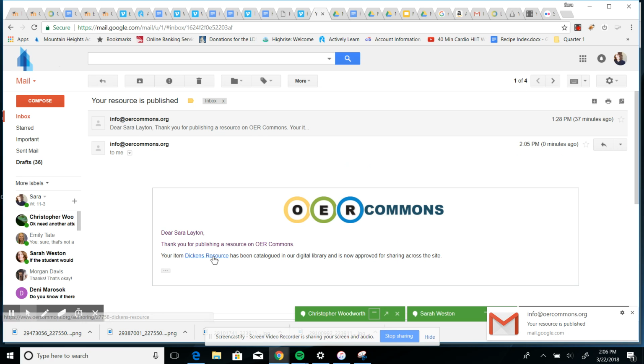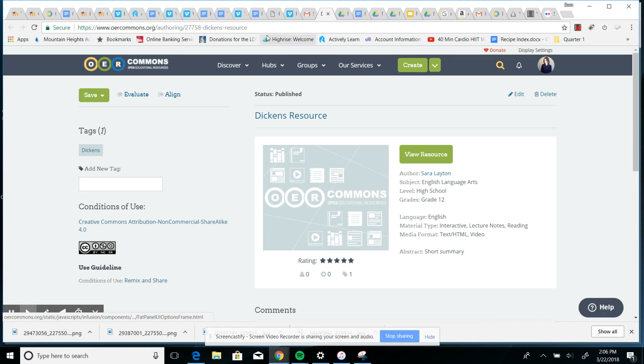Then it will take me to my resource, and then you're going to just copy that resource link at the top and email it to me, your teacher, so that I know that I can go look at it, and I can link it to the other resources that other students have done in the OER Commons.